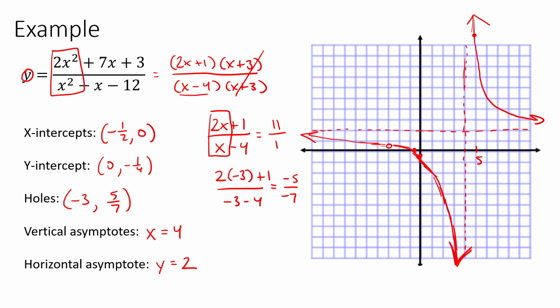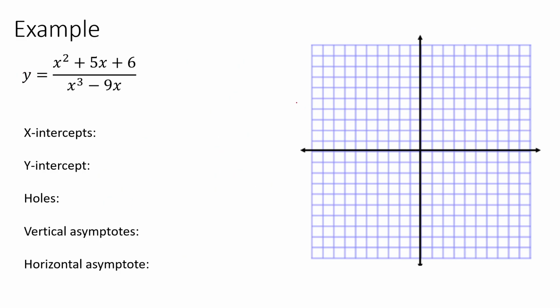Okay, another example. This one, again, we would begin by factoring. Okay, and you factor it all the way out. You would see that there's a difference of perfect squares in the bottom. You'd take out the GCF. Okay, that you should all be able to do by now. And we notice that the 3 is going to cancel. So we get a hole at -3, whatever makes it equal to 0. And plugging that back in, we get -1/18.